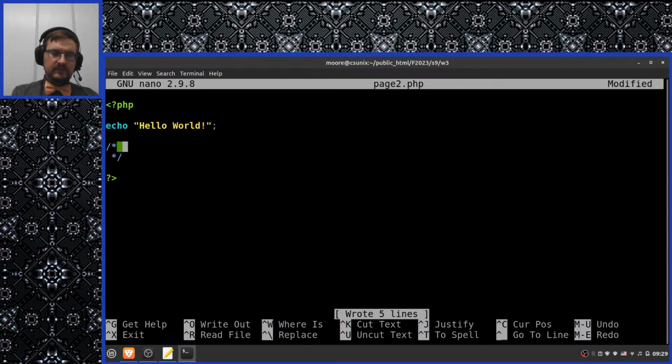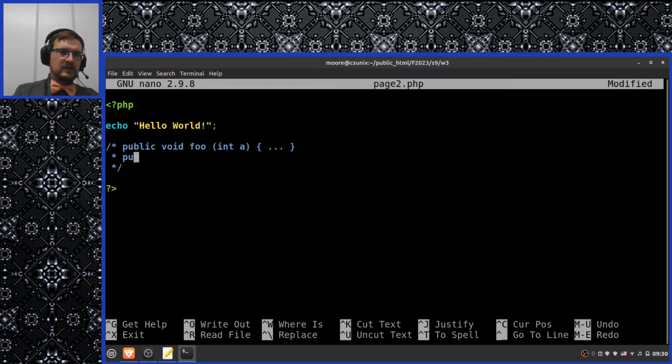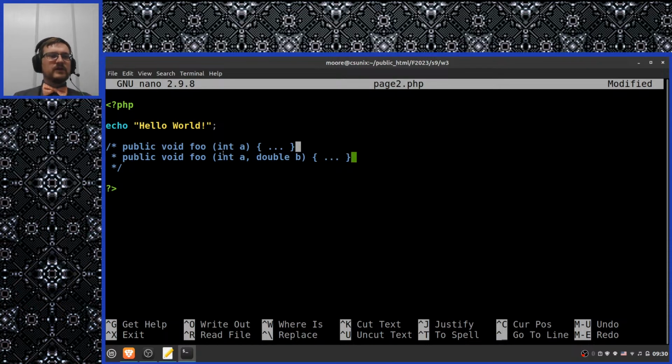So if I had public void foo taking int a, and public void foo taking int a and double b, for example. This is an example of overloading. We can call the function foo two different ways, one with just an integer and one with an integer and a double. And right now we're not really concerned overly much what the contents of these are.